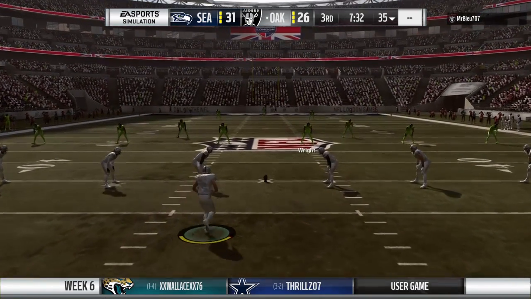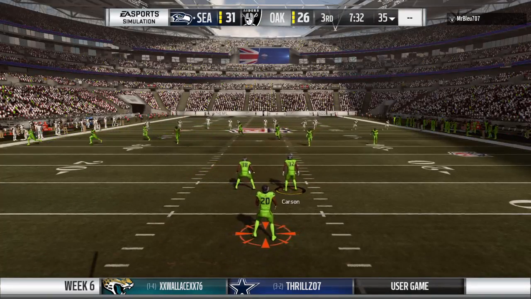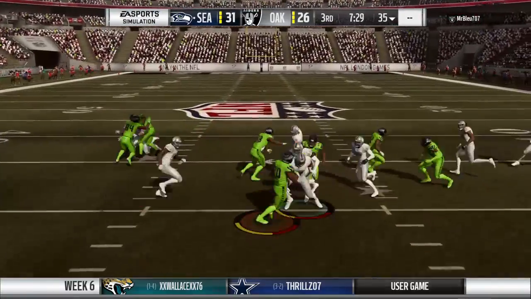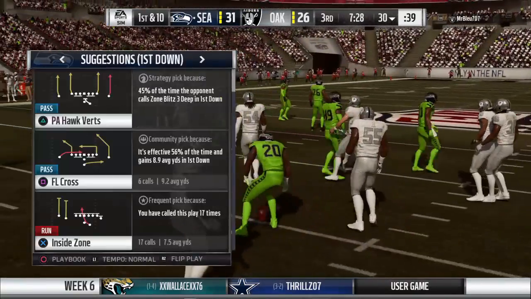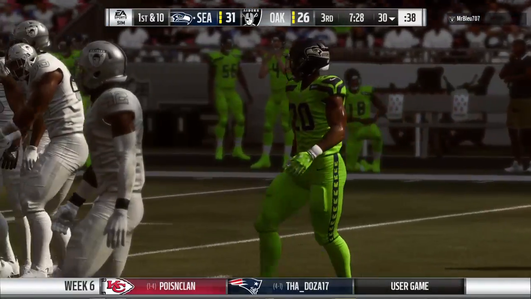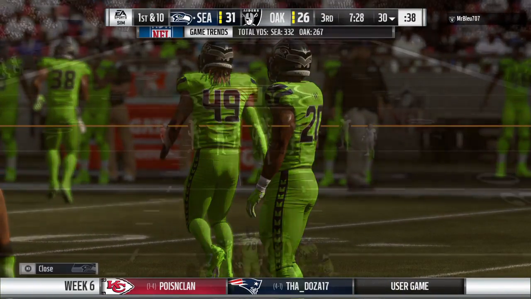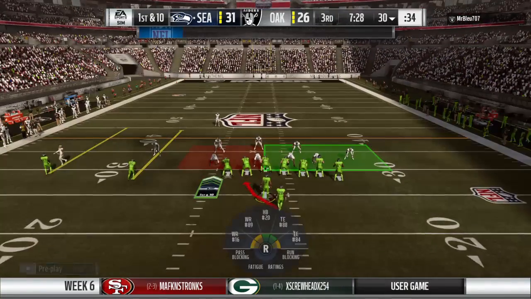A 5-point game now as here comes the kickoff. This will be fielded at the 8. And a nice return sets him up pretty good here at the 30-yard line. Now we'll see what this Seahawks offense has in store with their first possession of the 2nd half. Wilson and the Seahawks take over now 1st and 10 right at the 30.